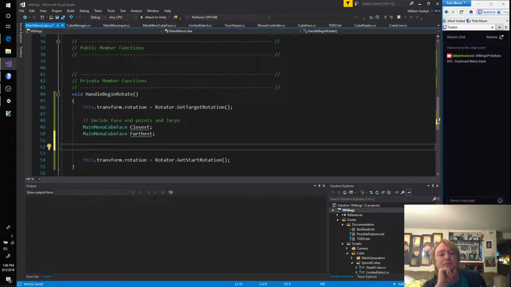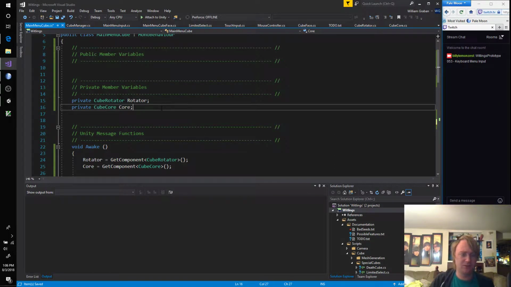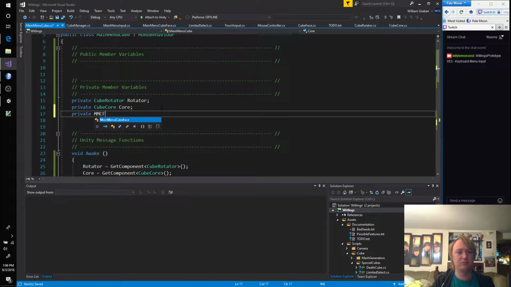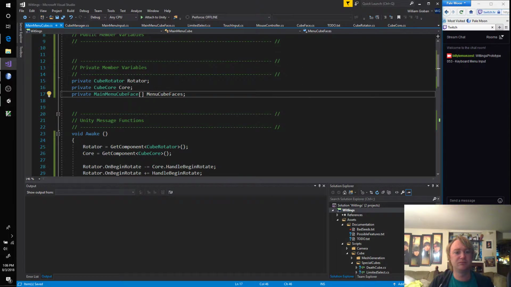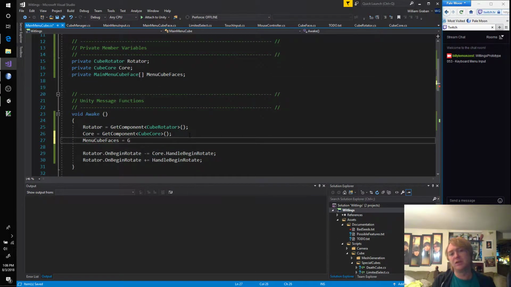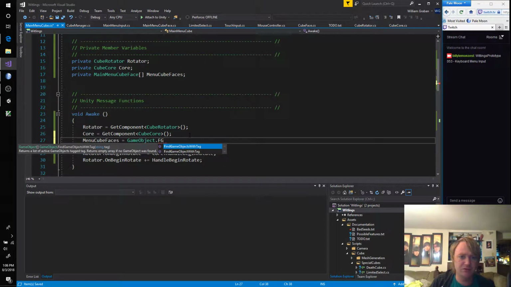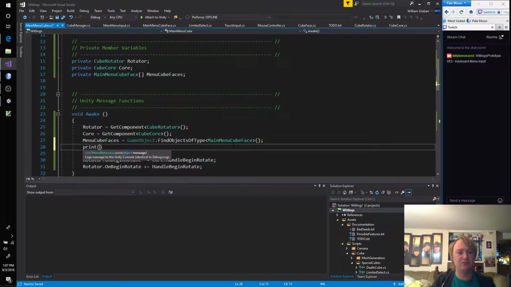And I guess I could store that in this here. And this will be game object, find game objects of type. And let's print this out.